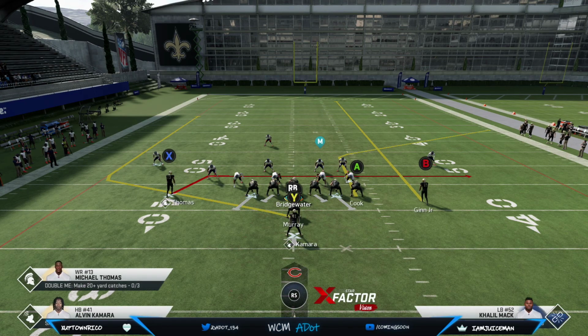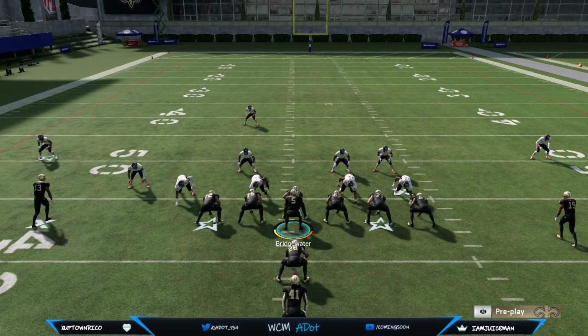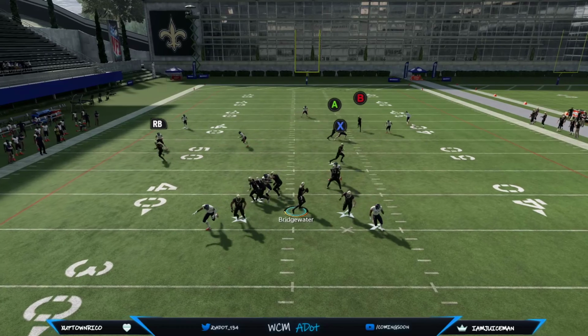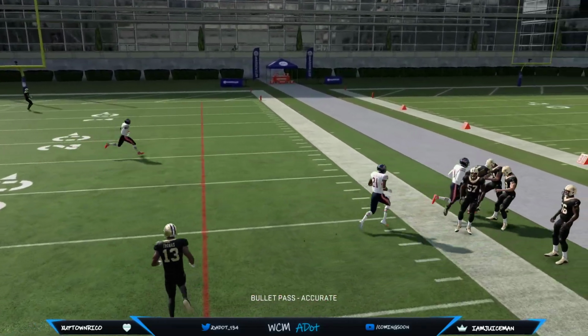Alright, so let's do it one more time. Again, we're looking at a high-low on the right-hand side of the field. RB is just a nice option if you want to quick pass it, or say they send a blitz and they don't have a flat on that side, it's just like a first read. But if they're sending 4, we're more than comfortable waiting for this particular corner. There it is on the sideline.